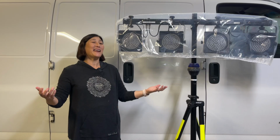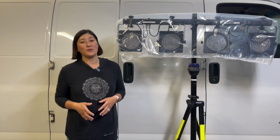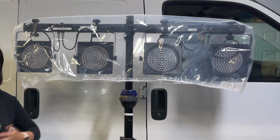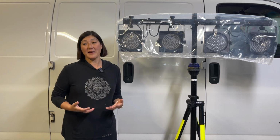There have been quite a few questions coming from you and requests for a tutorial on these, so today I thought I'm going to walk you through those steps on how you can make your own. The example will be for the Chauvet with the measurements that I'm giving you, but you should be able to adapt this to your specific light.